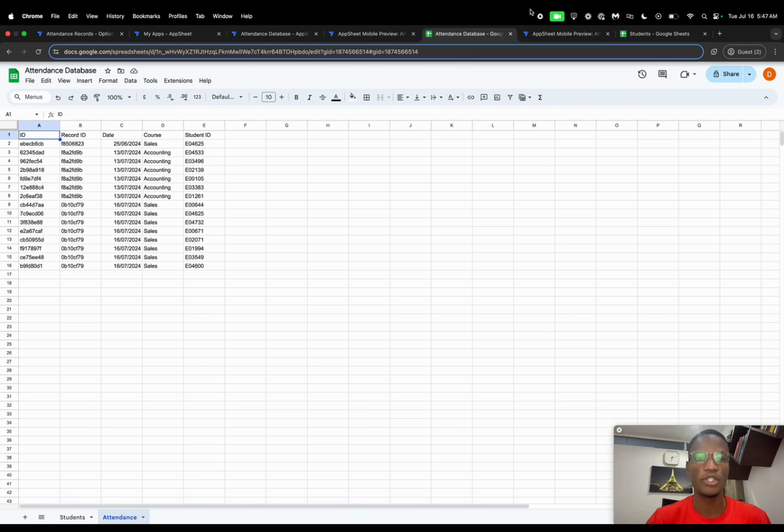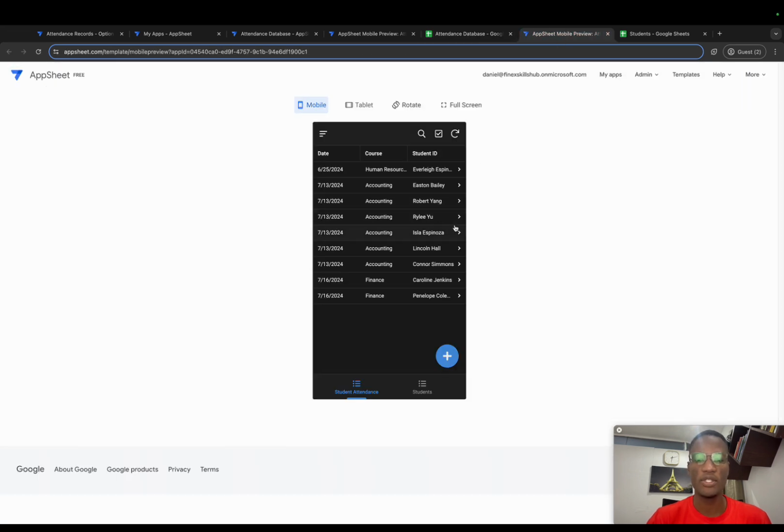Then the second option, which is also something I really like, is using AppScript. AppScript is a JavaScript language in the Google environment that is used to modify and make changes to the various platforms in Google. So you can actually do a lot of things by writing code in AppScript and then get them done through Google Sheets, Google Docs, Gmail, Google Drive, and all those things.